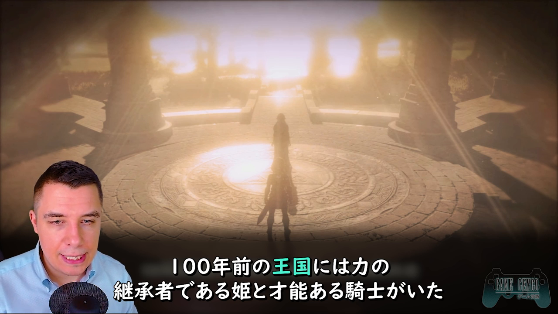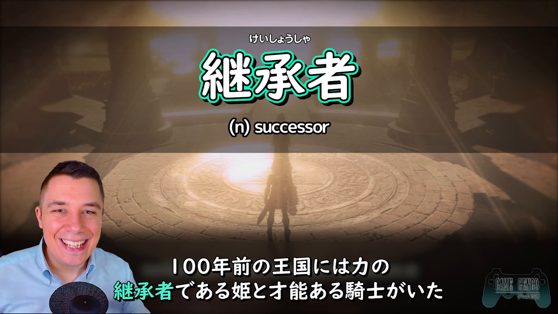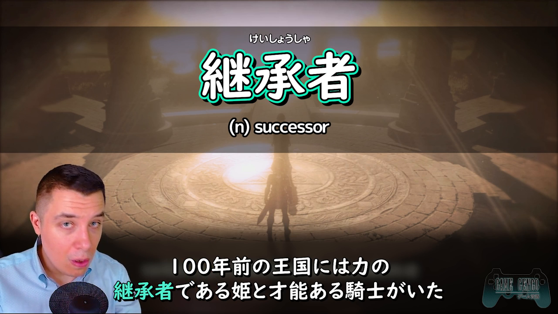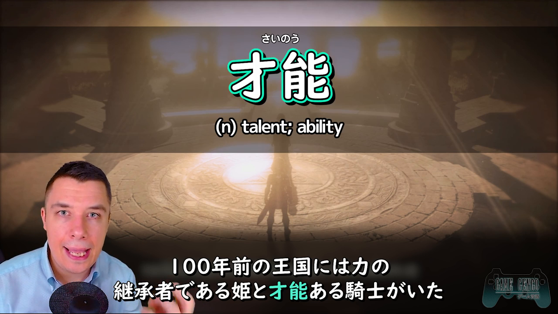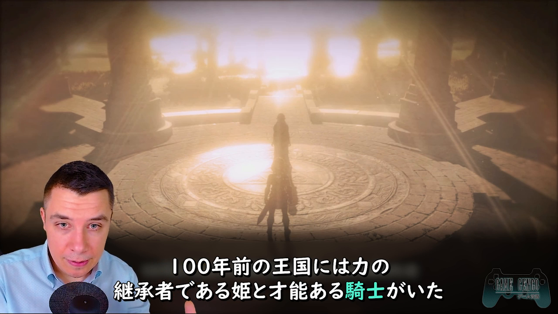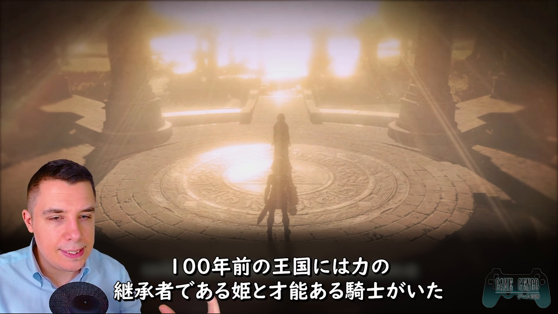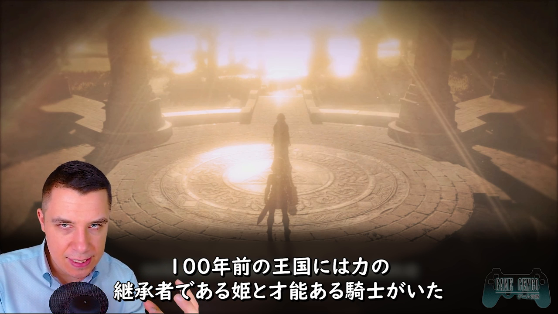には, as for in that kingdom, 力の継承者. So chikara is the power, and then keishousha here is the successor of something. So keishousha de aru hime, the princess who was the successor of that power, to with saino aru kishi. So saino here is ability, talent, right? Some kind of strength doing a certain thing. So saino aru kishi, some talented knights ga ita. They existed. So 100 years ago in this kingdom, there was a princess who was the successor of the power, and there were knights with ability.